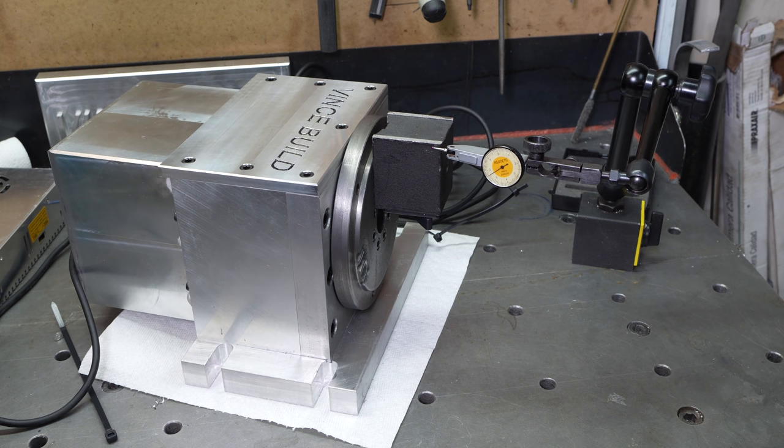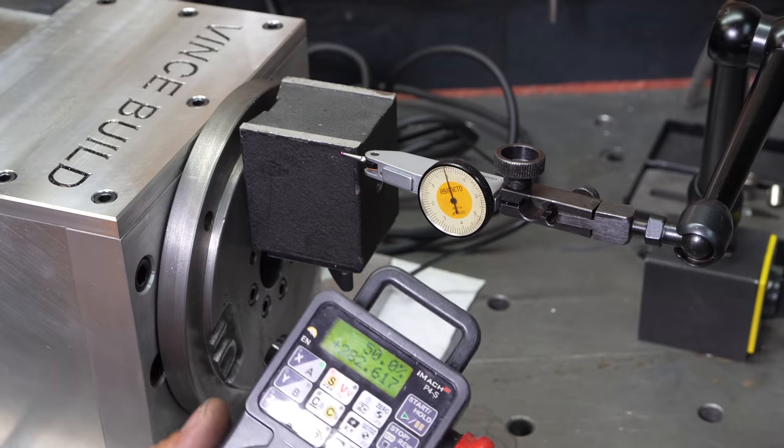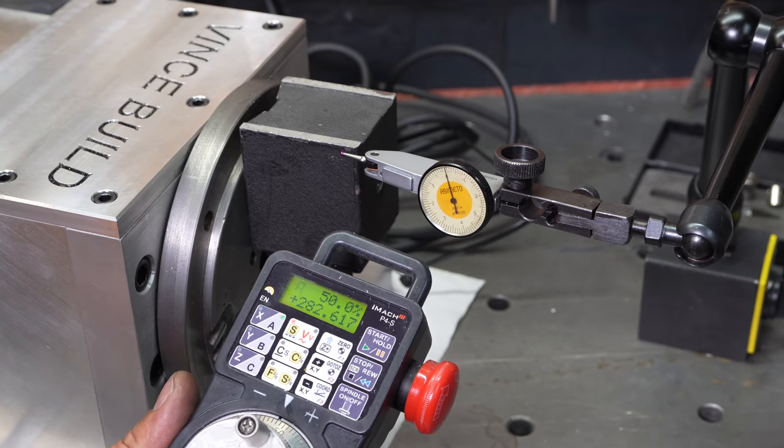Now, I don't know exactly how to do this, so I have set up my dial indicator on this magnet, and the dial indicator has a 5/10 resolution. So I'm going to try to move it back and forth while it's preloaded, see if I get any different type of reading. So I'm going to zero this up here, and then simply turn the wheel back and forth, see what we get.